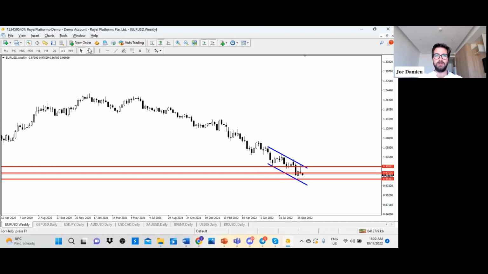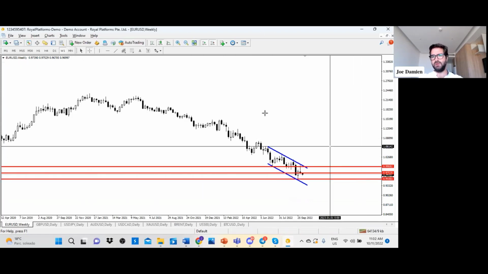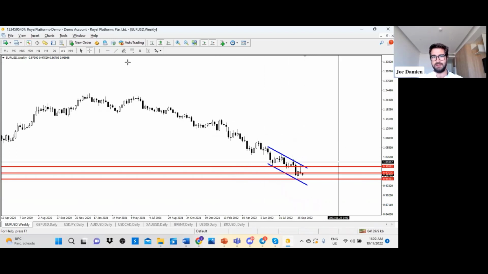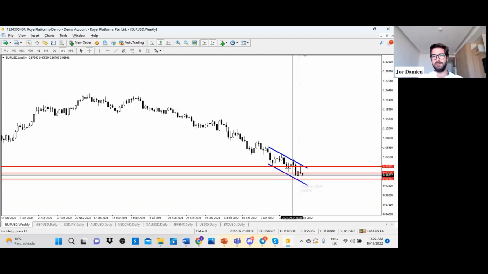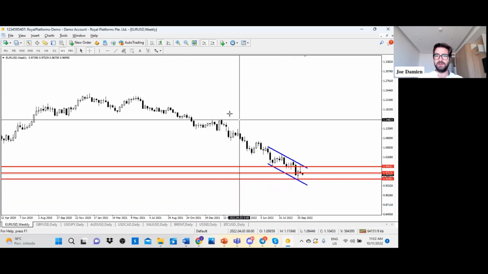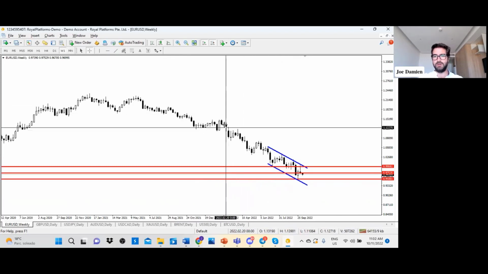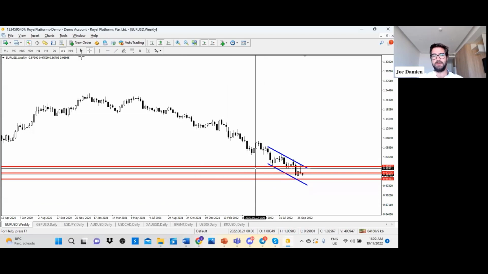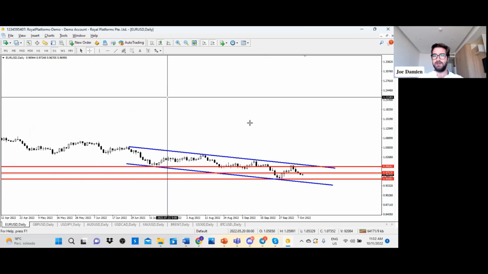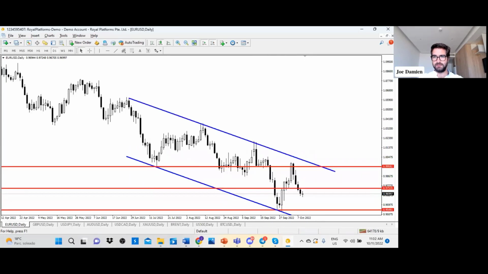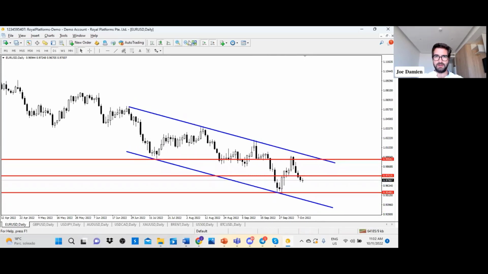So here, using the weekly time frame, Euro USD obviously is still in a downtrend. There is nothing to explain. It's so obvious: lower highs, lower lows. Anyone can look at this market and know that we are in a downward movement. On the daily time frame, we have here a bearish channel. You can see it. This is the bearish channel.